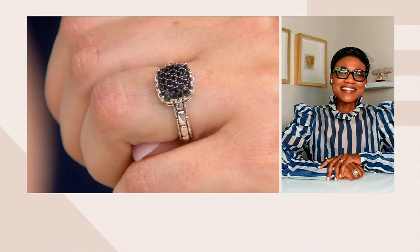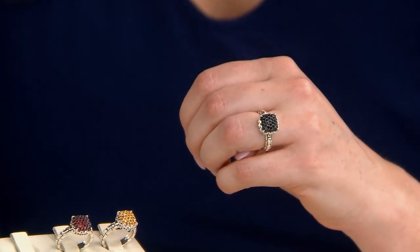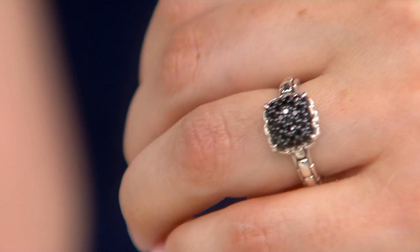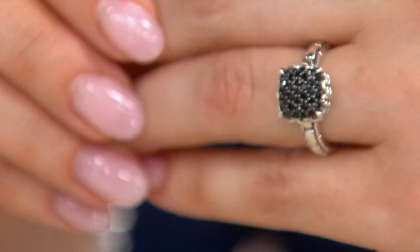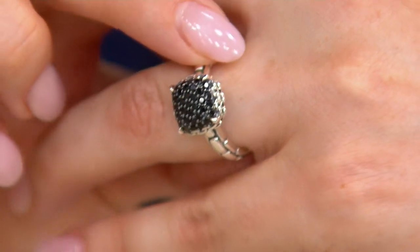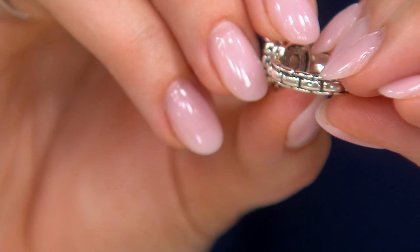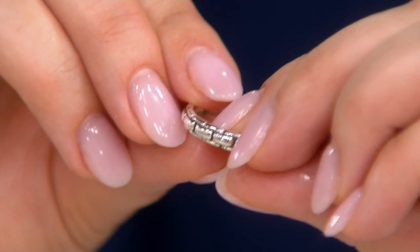That is incredible, and it's really what makes J Jewelry so special — that incredible detail, each ring created so carefully and beautifully. That attention to detail is so amazing. I'm going to take the ring off my finger so we can really look at that box chain that Shani talked about — another hallmark of what makes J Jewelry so beautiful. Look at that beautiful box chain all the way around.